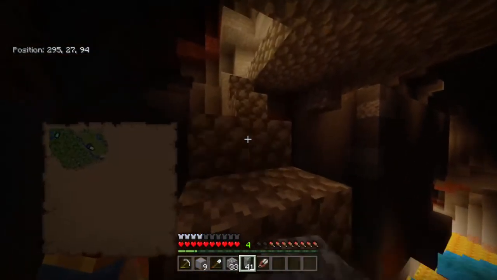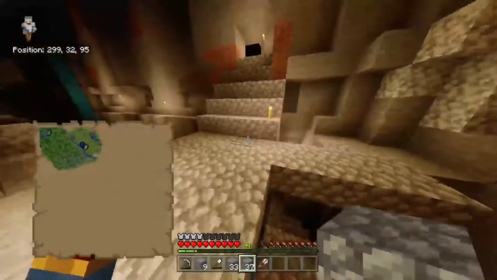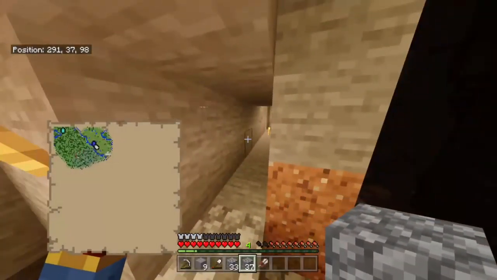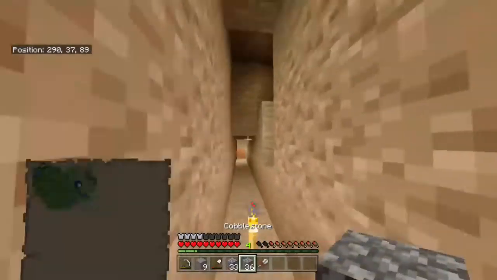Mustafa, come to 272. Wait, 272. I don't have 74. A map. Look at your coordinates. Find your map and then look at your coordinates. 272.